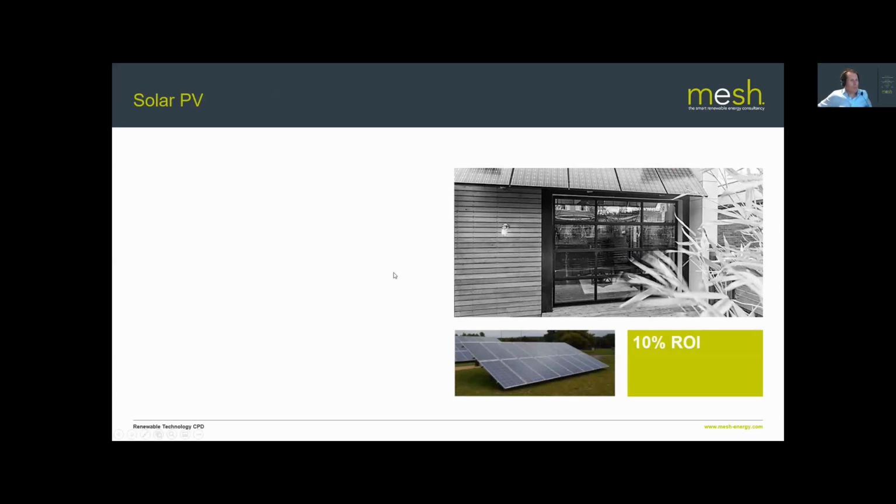So moving on to the supporting technologies, we'll talk first of all about solar PV, which is probably the easiest retrofit of any of these technologies, and most properties you could put some sort of solar PV array on. Whether it's economically beneficial to do it in every situation is slightly different, but you can in many situations.